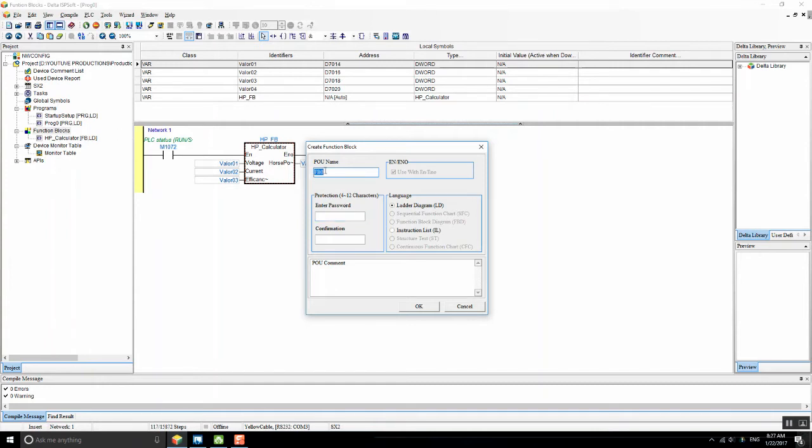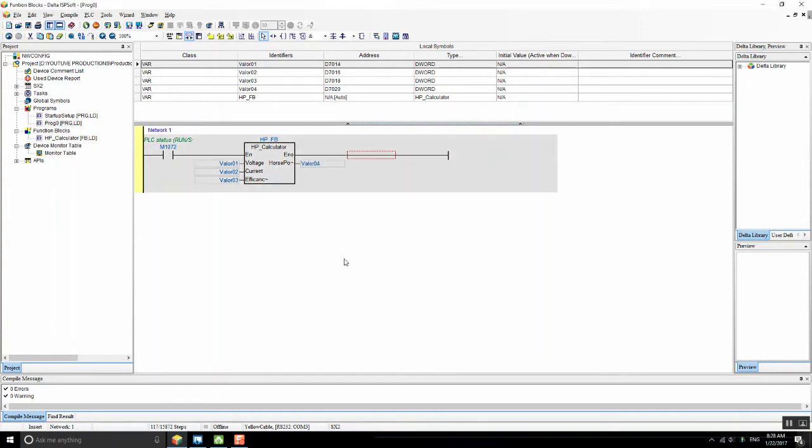In my case, I already assigned a name, I'm going to be using ladder diagram, and right now I'm not using any password, so I'm just going to click cancel. And this is the function block that I created. It's called HP calculator, horsepower calculator.